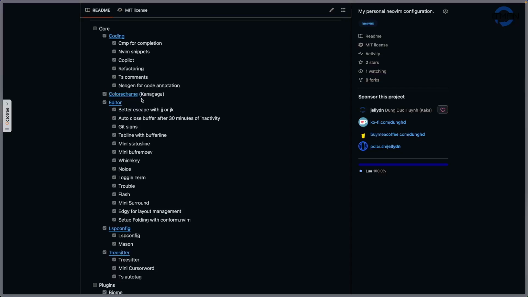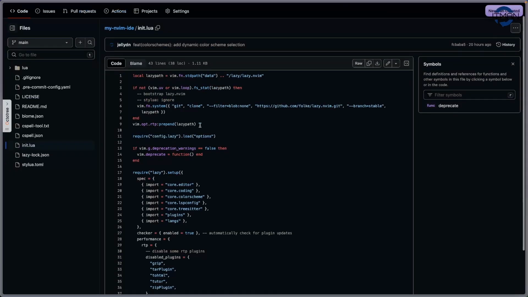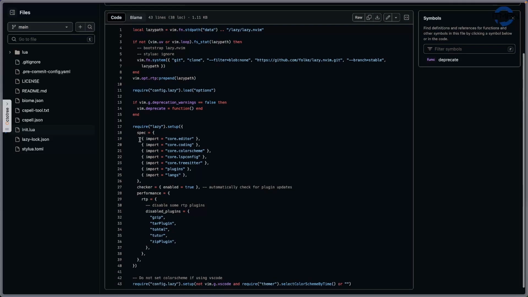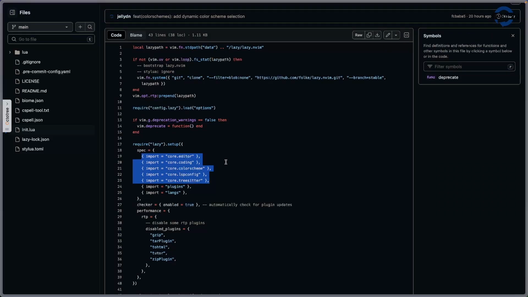I have the init file. So when we open the init file here, I will load the options first. Then I will say, okay, there are some core plugins called setup that I need to run first.